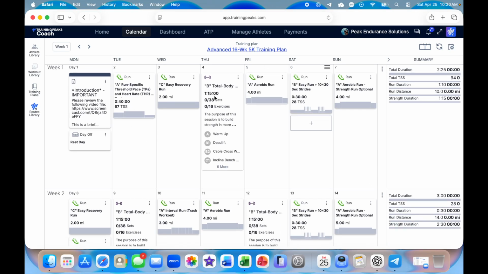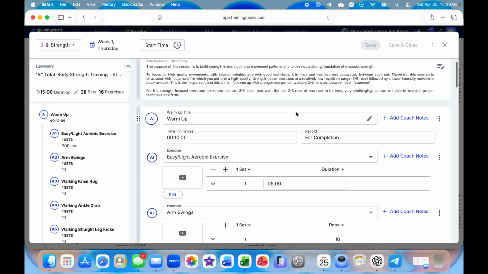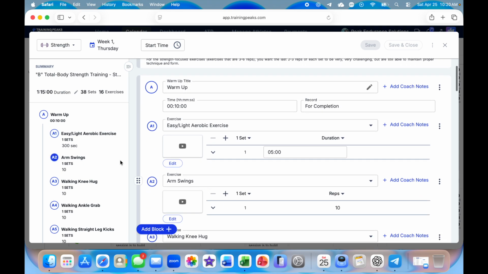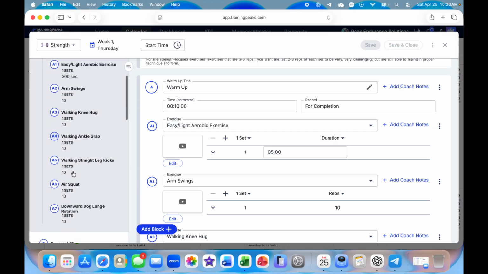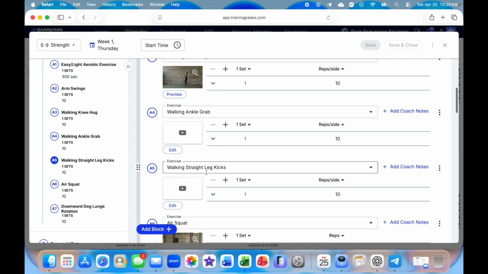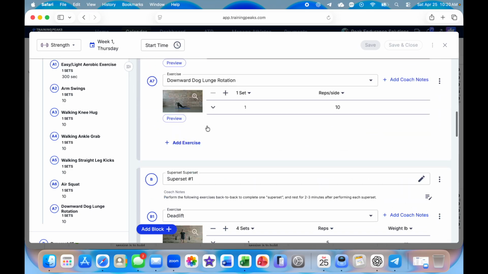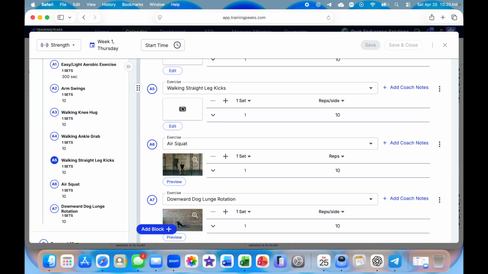And then for strength training, you'll see that there's 1 to 2 strength training sessions each week. And these are going to be relatively straightforward to follow. If you use your Training Peaks app, these are actually really straightforward to follow. You'll kind of move through each of these exercises one by one. And there's going to be videos in here that demonstrate how to do certain exercises. I have video demonstrations for almost every single exercise outside of the occasional warm-up exercise.